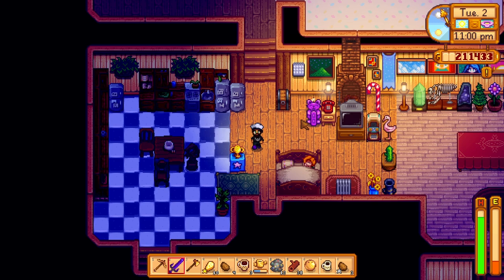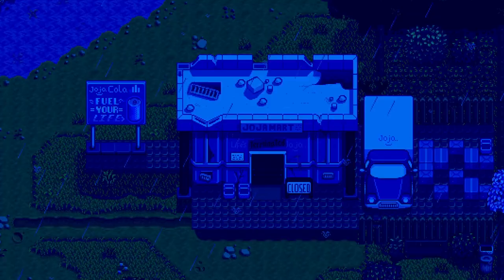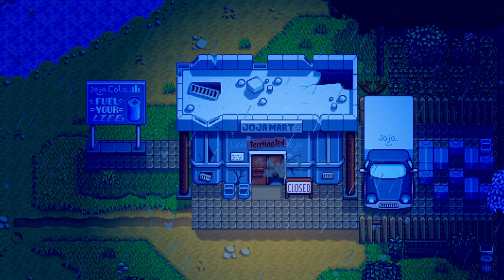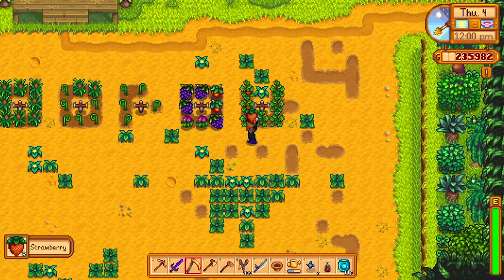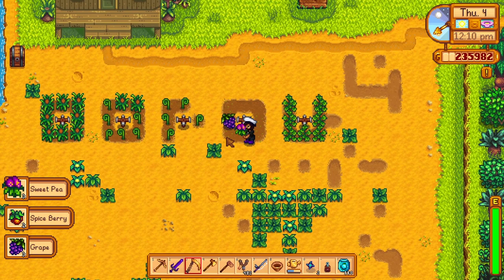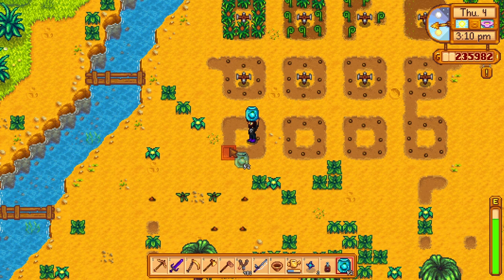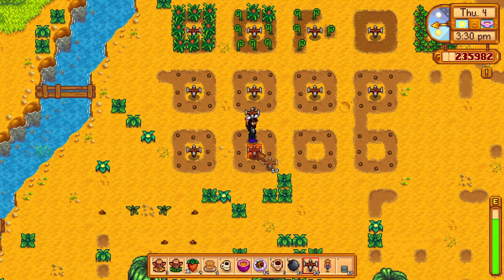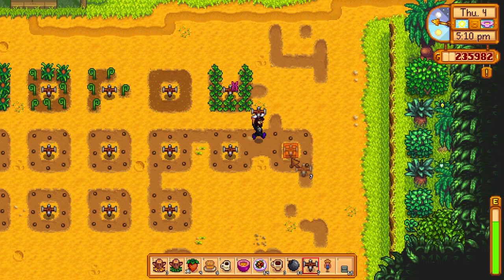Time for a sleep. Oh, cutscene. Oh. Yeah, when we finished the community center a while ago, I think that kicked off that event. So we're gonna have to go check out the old Jojo Mart. See what's going on there. Got some crops coming in here on the island though. And we got some more weeding to do. It was clear. Gonna get these crops going here. I'll eventually replace these with iridium sprinklers, but for now, we'll use the standard ones, because we got a bunch of them.